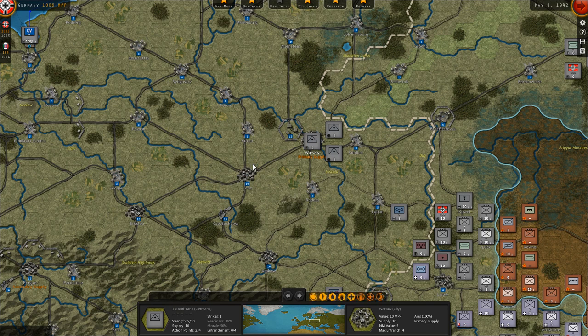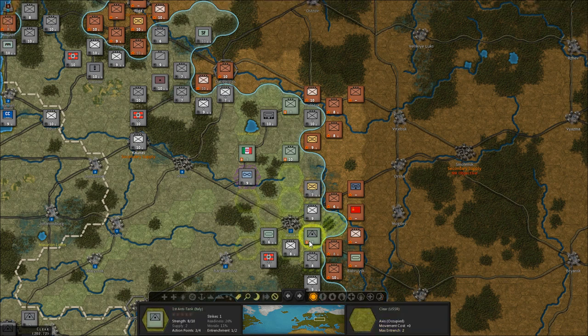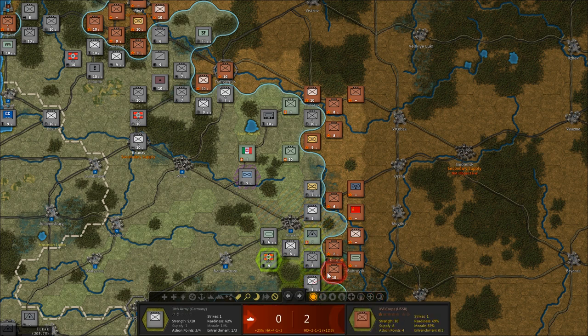We can see how even the fairly weak, unupgraded Italian ones here have stopped those tanks from attacking. Not in very good supply at the moment, but we can do better attacking now. So we're going to end the turn here, or the episode here.